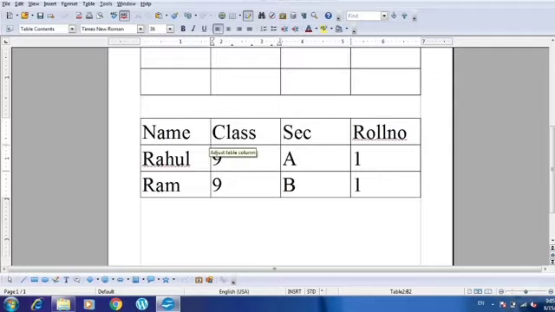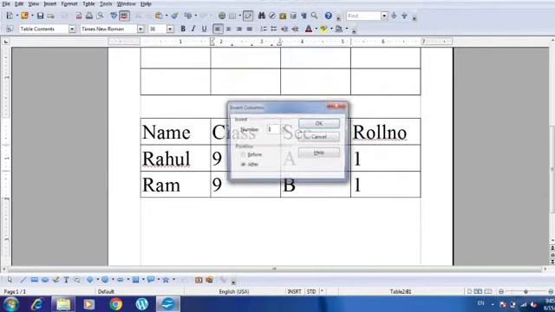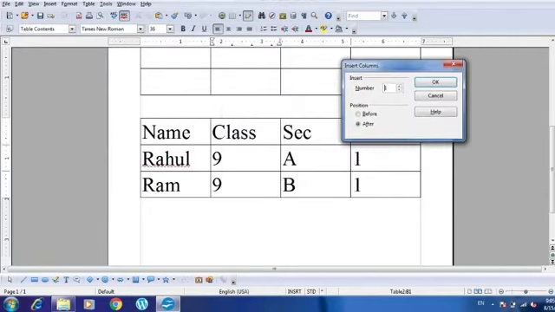Instead of deleting the whole table and retyping it again, you just need to put your cursor on the cell where you want to insert the column. Suppose I want to insert the column after this name column. So I'll put my cursor on the class column, go to the Table menu again, click on Insert and then Columns. It will ask you whether you want to insert the column before the selected area or after.